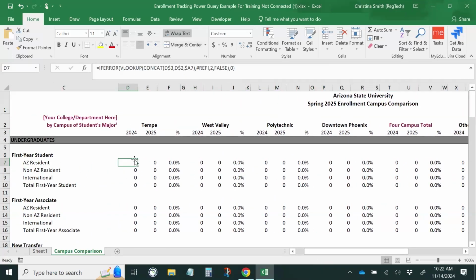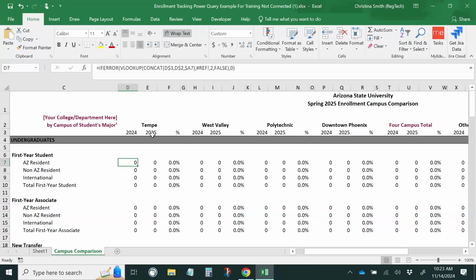Okay, so let's look at our formula. So right off the bat, we see we have this reference problem with the reference. So what we're going to do, I was making sure I could see clearly exactly where I want to do this.